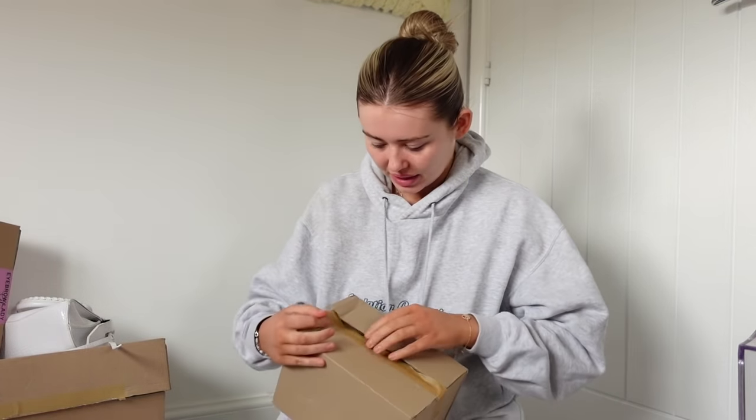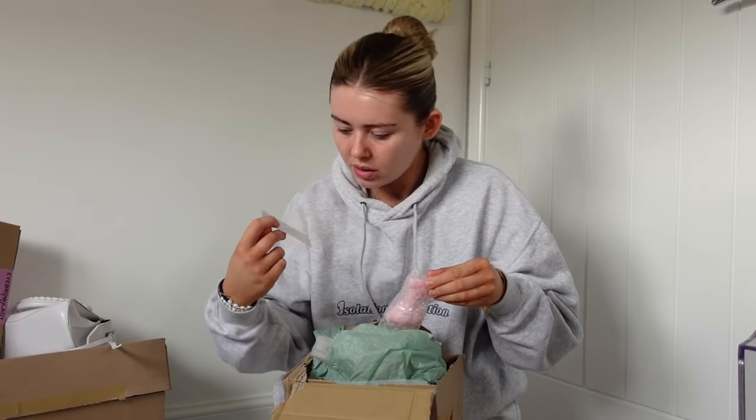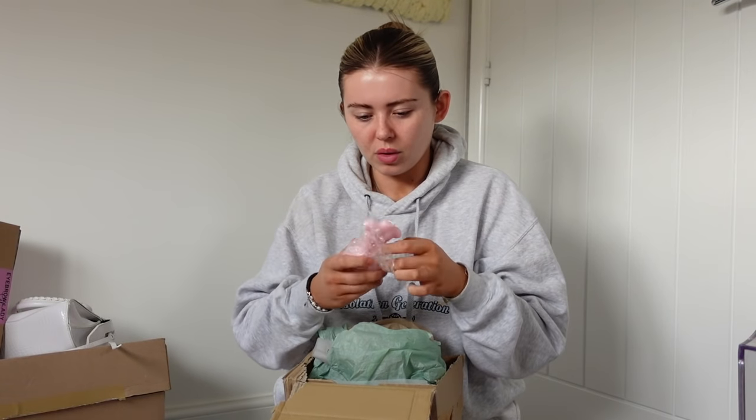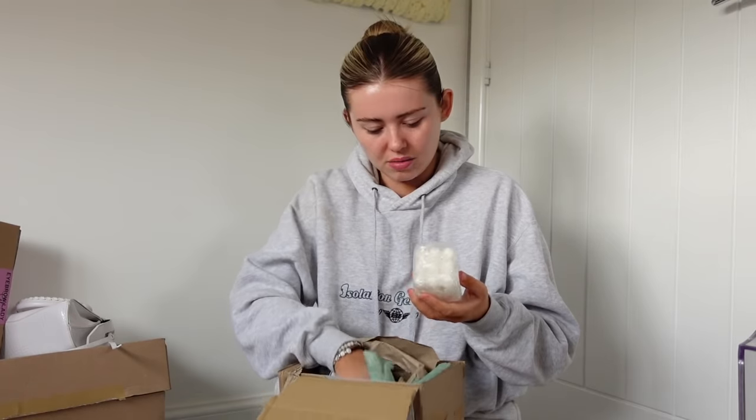Oh my god, guys, House of CB gifted me stuff. But I don't want to take it out of the box because I don't want to get it messy, but they have sent me stuff. This is fragile. Oh, so guys, a company called Willow. Hi Abby, we're so excited for you to decorate your beautiful home with our candles. Please tag us in any photos you take. Oh my god, they smell unreal. I have so many body candles. I'm literally just waiting for my room to get done, which is actually going to be happening next week. How cute are they? So yeah, all my candles are going to be put in an actual place. I absolutely love that.